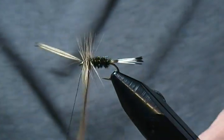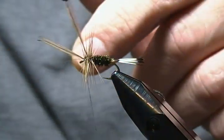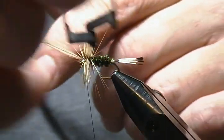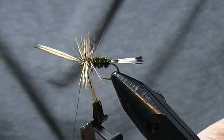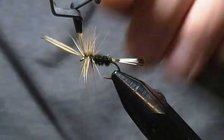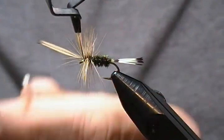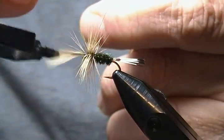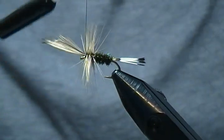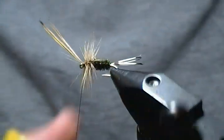There we go. Now you just want to wiggle that hackle back and forth as you go forward so you don't trap down your previous wraps of the first hackle. That just helps to prevent that. And we try to get the same amount of wraps each time. Now I'll come up, tie him off too, the same way, a couple wraps. Pull him at thread tension there, keep a hold of it. And a couple more securing wraps. Just like so. And there we have it. He's just about done, folks.